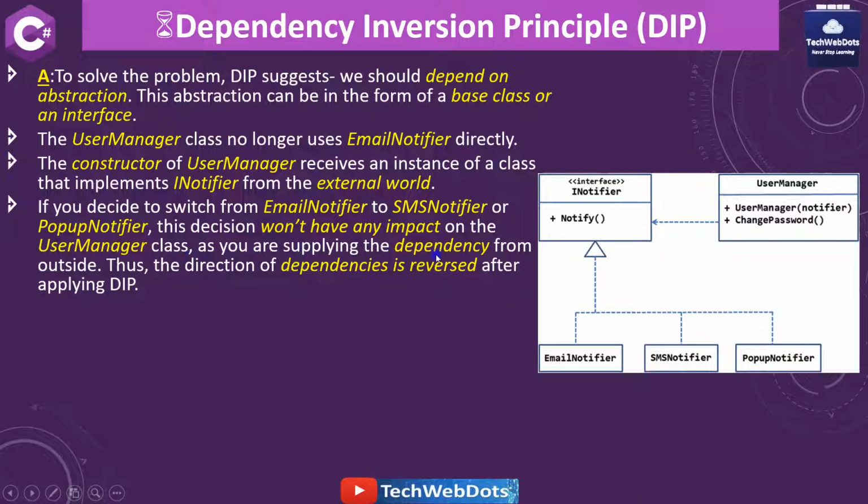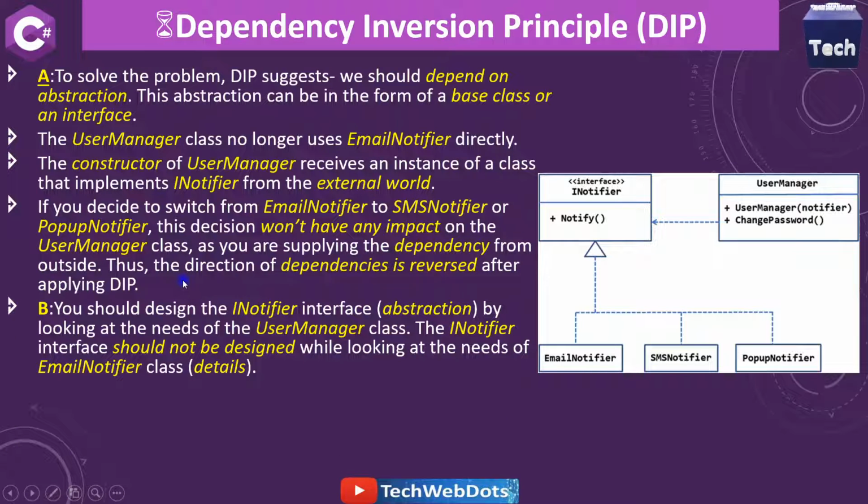Yes, and as you are supplying the dependency from outside, right? And don't worry, I will show you how the class will look if we supply this dependency from outside. So thus the direction of dependency is reversed. That's why the name given to this principle is inversion. It is reversed after applying the DIP. So this is how we are satisfying the first part of the dependency inversion principle.